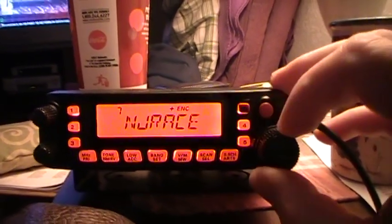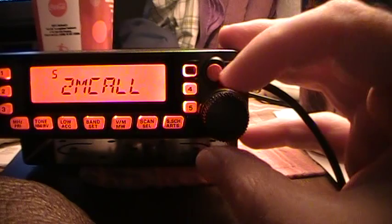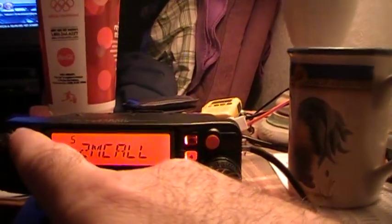And this rotary knob, it feels real nice and smooth. It has detent positions or click positions. There are locations here for hyper memories. You'll see them in the book.